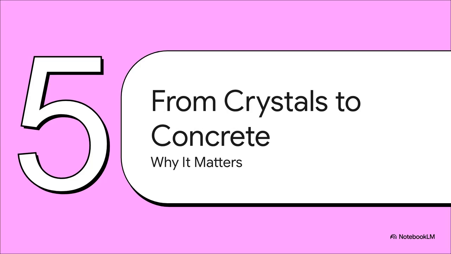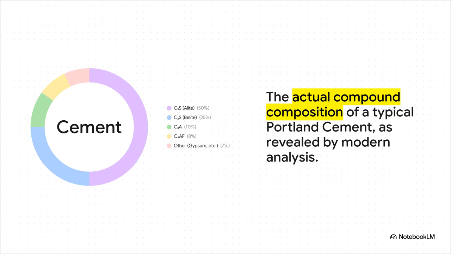So why does any of this microscopic detail actually matter? Well, it matters because this invisible architecture is directly responsible for how the concrete we build our cities with actually performs. This is why that jump from prediction to direct observation was so incredibly revolutionary. So when we actually measure the final composition, this is typically what we find. Alite, that's C3S, makes up about half of the cement. Belite, or C2S, is another quarter. And the rest is made up of those other phases, plus a little bit of gypsum that gets added at the very end of the process.